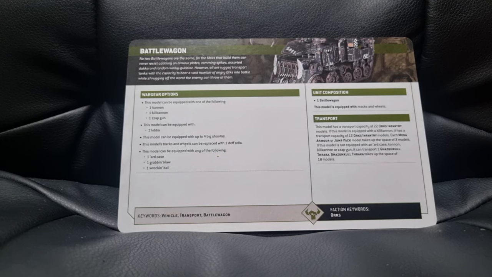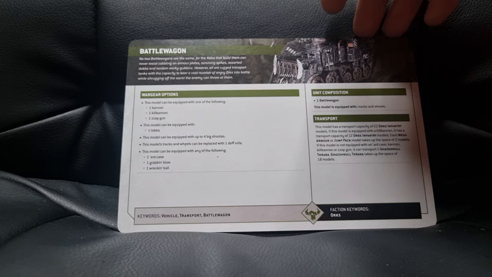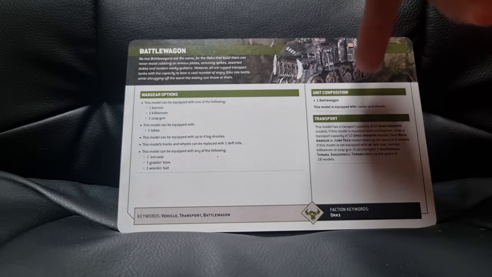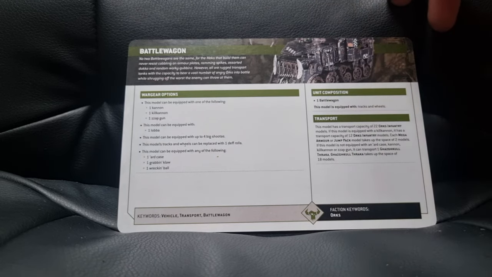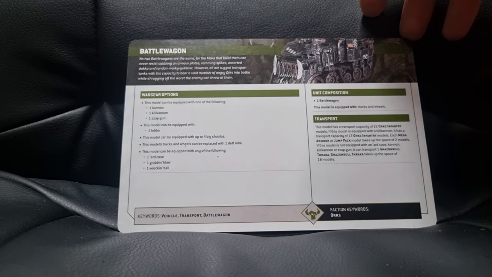Let's take a look at what we think would be best. So as it comes as standard, it's armed with no weapons at all, but you can equip it with either a cannon, a kill cannon, or a zap gun. Let's just take a look. If this model is equipped with a kill cannon, it has a transport capacity of 12. Okay, so the kill cannon, the big one, that's going to reduce its transport capacity.